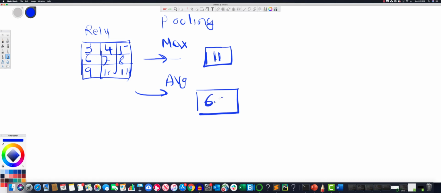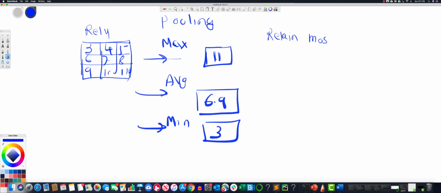It's around 6.9, right? Or you can do min pooling also, which will be 3. The goal of the pooling operation is to just retain the most important information. For example, if this happens to be an image, maybe the pixels below certain values we don't care about, we only keep the most important pixels and just use those. So this is how the pooling operation works.